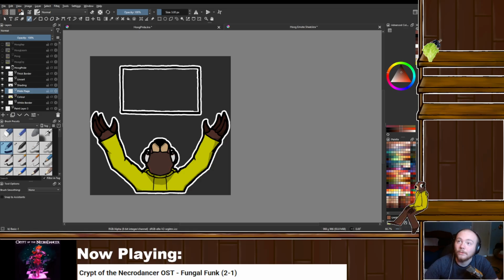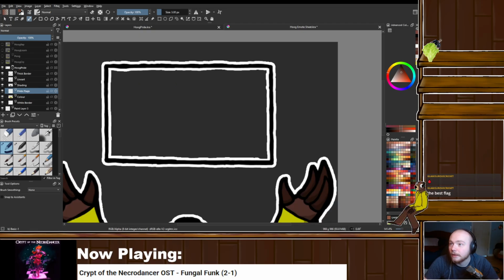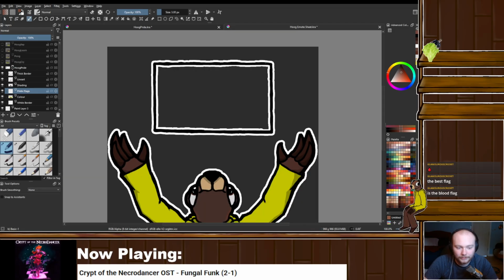Pride flags. So, let me get some pride flags. I don't know what that means, Cricket. So let's just start off. Homosexual pride flag. Yep, just the rainbow. So we are going to start off. I'm actually going to take the colors just straight off of the image that I find on the internet.